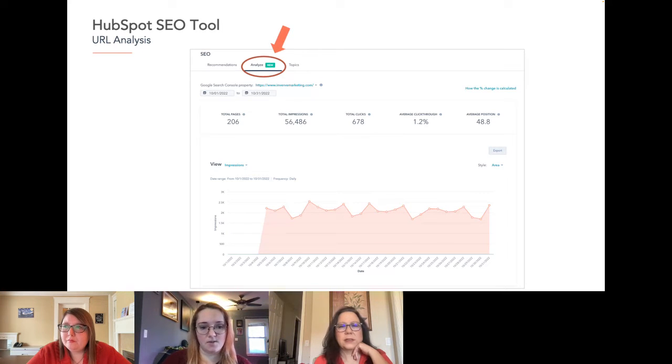Once you've selected your date range, you'll get an overview of the entire site, so you can see all the different metrics. Some of the common ones obviously being impressions and clicks and click-through rate. Every site's going to be a little bit different for what they want to focus on. Maybe you want to focus on the clicks and the click-through rate. Maybe you have a really good advertising strategy already, so you don't care as much about the position, but other sites that are maybe newer might want to care about that a bit more. It all depends. But this is the place where you would find that information so you can gauge how well your SEO strategy is working.